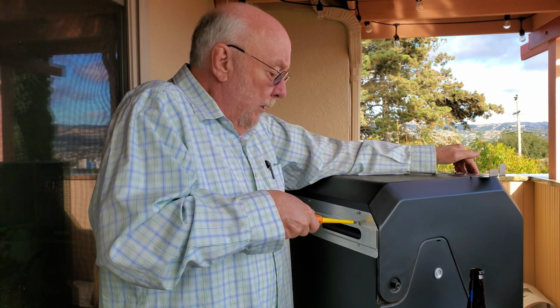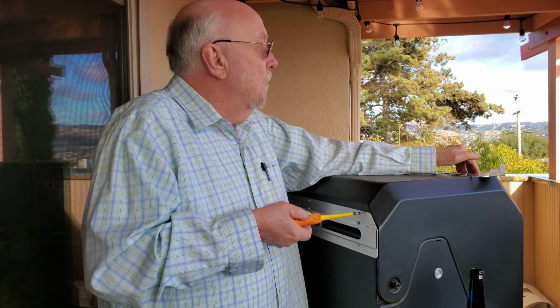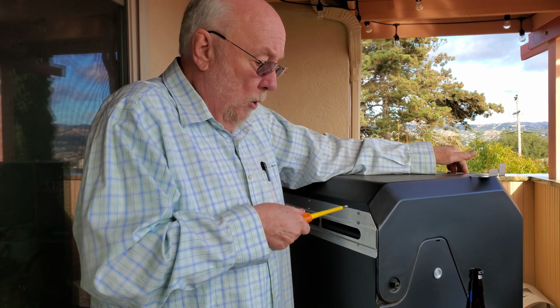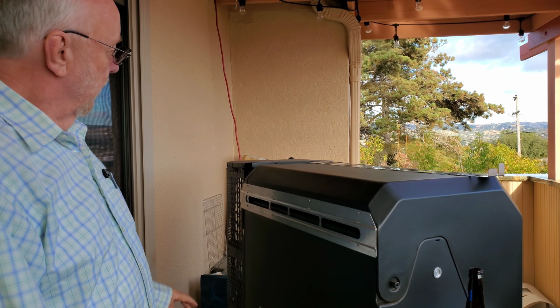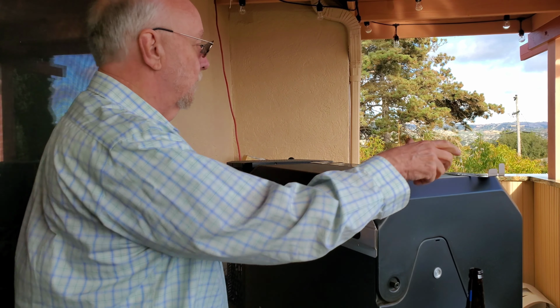So 80% trying to keep the water out and 20% being able to choke it down. That jet isn't making too much noise. Being able to choke it down, maybe keep a little more smoke inside the grill. This might even come into play when I'm using a rotisserie. So we'll see how that goes.